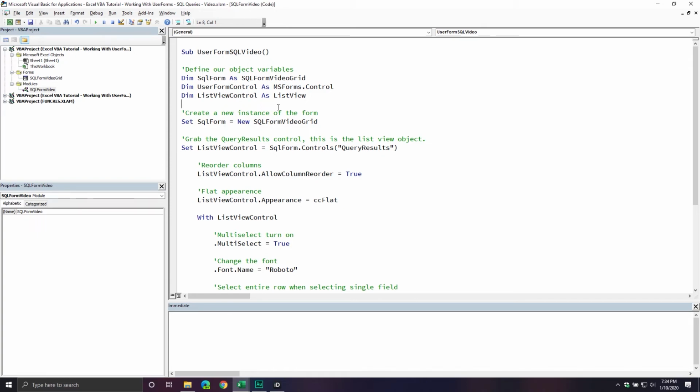We created a new user form. We created the two modules that we're going to be writing the code in. We talked a little bit about the list view control. This is a control that by default you don't have enabled, but if you go to the toolbox, you can enable that control. And you actually saw there are multiple other controls that you can access. When you enable those controls, sometimes they will enable a reference library behind the scenes. If they didn't, you can manually set that reference yourself, but usually VBA does a good job of that.